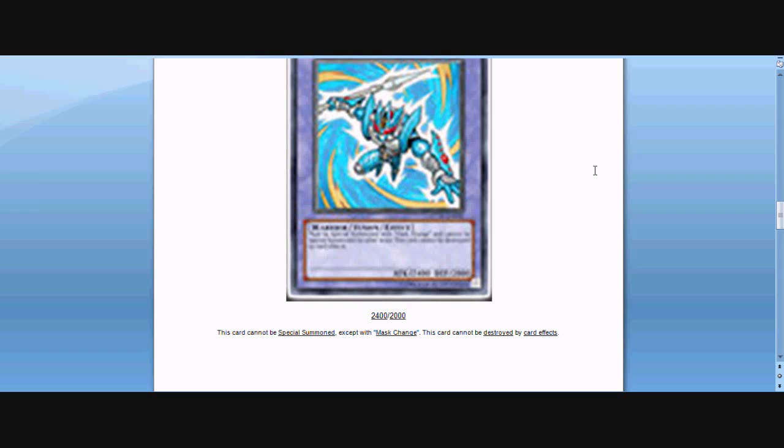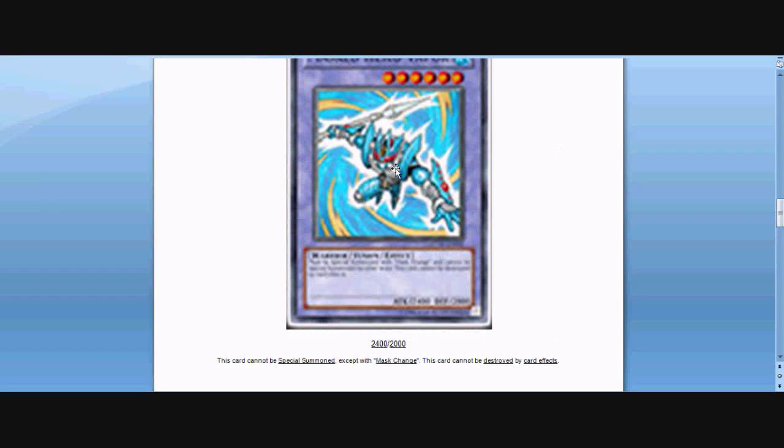The main thing about it, though, I believe that you can, I'm not 100% sure on this, I could be wrong on this combo, but you could combo this with Absolute Zero: use Mask Change on Absolute Zero, it gets removed from the field, use its ability where it destroys your opponent's monsters, and then you get Vapor on the field, which you could always use Vapor, I believe, later on for a fusion of Absolute Zero as well. And it's pretty cool. I really like the art on Vapor too. It's kind of hard to see, I know, because the picture's kind of blurry.